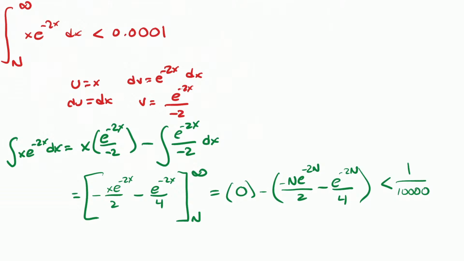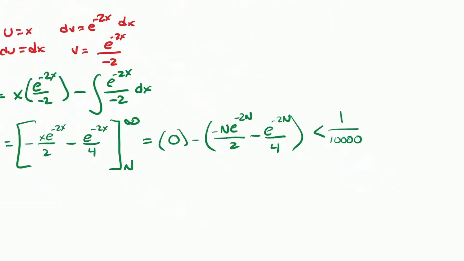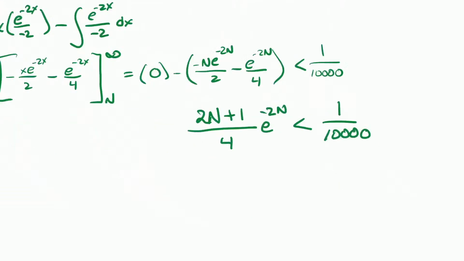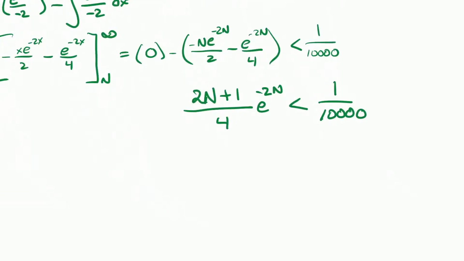Now just a little bit of algebra, or I should say creative algebra. I'm not going to do this. Why would I do this? Well, here, let's see. I'll show you what I will do for you. So this will be 2n plus 1 over 4 times e to the negative 2n. Okay, so just a little bit of algebra there. Not bad, though. All I did was I took care of all the negativity, so now we're finally positive again. So all of this is positive. And then here, I wanted to write it as a common denominator of 4, so I need 2 times n. And this is just one of these things. And then I pulled the e to the negative 2n out.